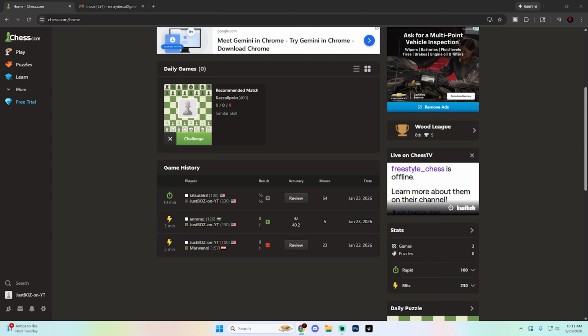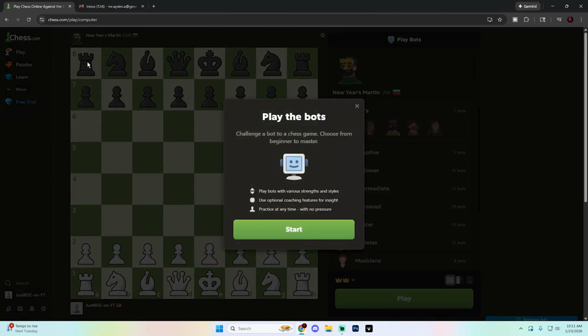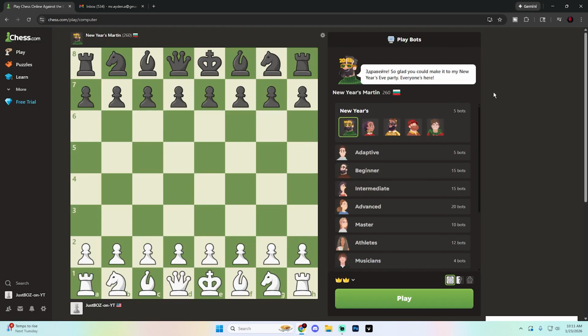I'll begin by opening up chess.com and staying on the homepage. And find this little play button right here, hover over and select play bot just like so. This is going to redirect you to a page that looks something like this. Simply go ahead and hit start and then you're going to see a bunch of new tabs where you'll have a few different settings to go ahead and customize.